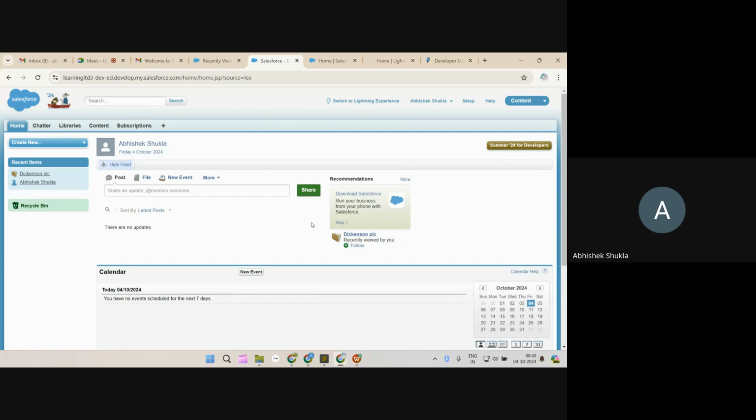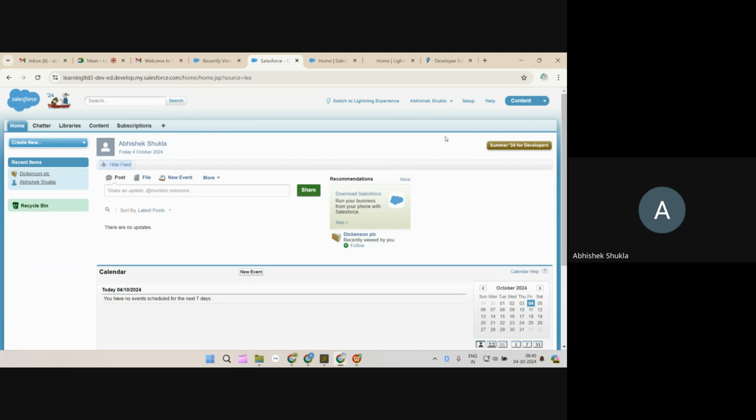You can switch between Salesforce Classic and Lightning. Some things will be changing, right? If you have built something that is compatible with Lightning only, and you switch to Classic, then that will not be available in Classic. We will not be doing it. We'll be learning everything on Lightning only. I'm just telling you for knowledge purposes.